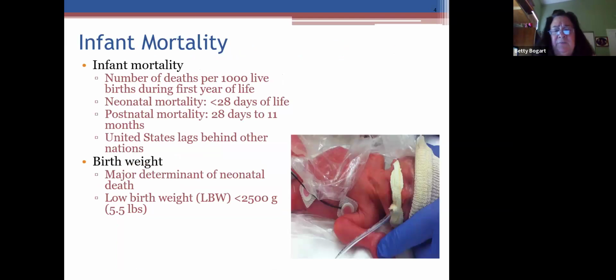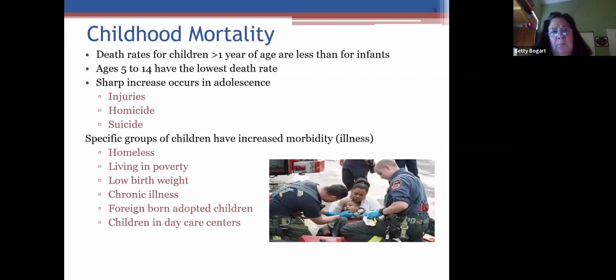Infant mortality. I mention this because the United States is not number one in the least amount of infant deaths, really. One of the things that the United States is working on is things that we can do that can help that first year of life to have more infants survive, okay? The United States lags behind a lot of places. Switzerland is one of the big ones. That's one of the best of all. And we know a lot of the problems has to do with prenatal care, and we know it has to do with that premature infant, that low birth weight or that very low birth weight child. Those children are going to have some more problems.